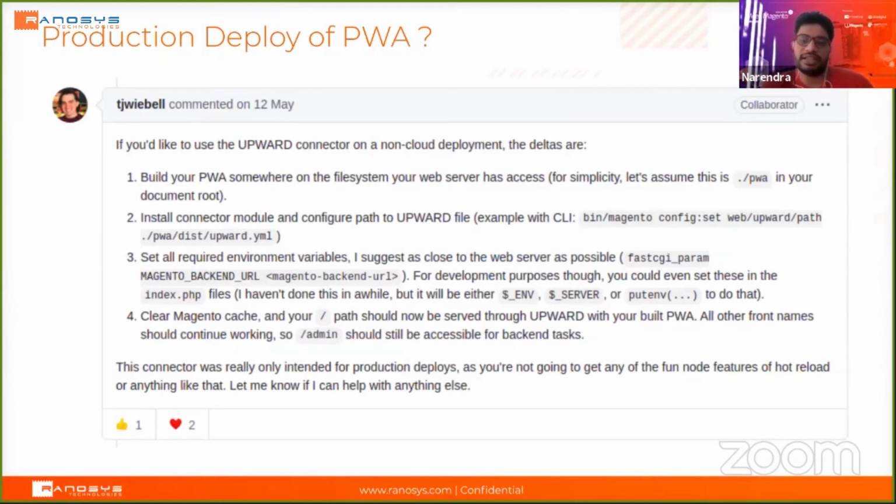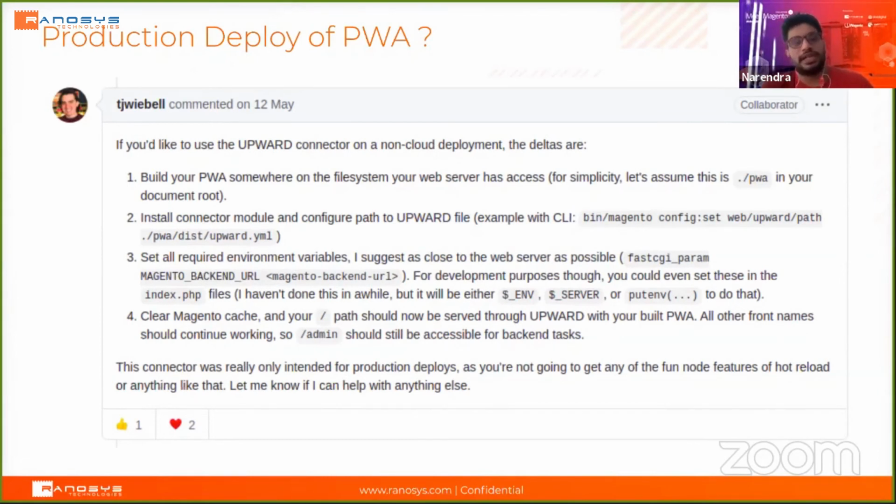The main challenge is upward. You can build your PWA and you will get all the build files, but how do you go to production? For that you need upward, because without upward there won't be any communication. You can use upward JS or upward PHP. If you use upward JS, then you need a node server running every time, and that's not a good thing.